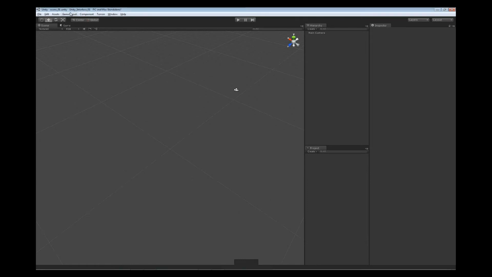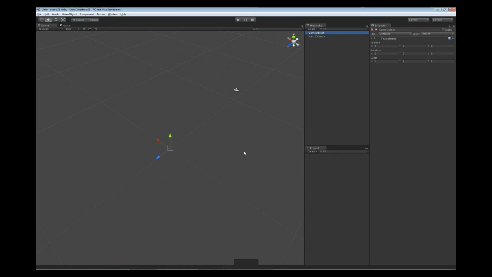Our next menu item is the game object. Inside the game object, we have a create empty. Now the create empty is a very special kind of object that we can create. We're going to go ahead and create one. When we do, inside of our scene view, we can see that we've got just an empty object. It just has a transform gizmo right now.